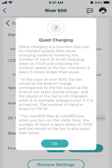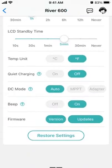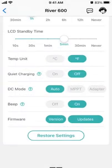You can turn down the fan but it takes five times longer than usual. There's no point unless you really want it quiet — you can turn that off. So in DC mode, it has an MPPT invert charge controller, which is great. Looks like the best way is just to leave it on auto beep.